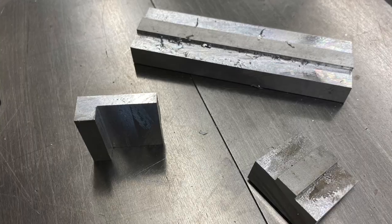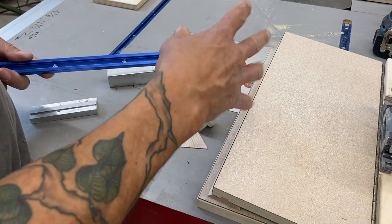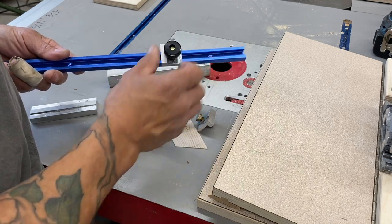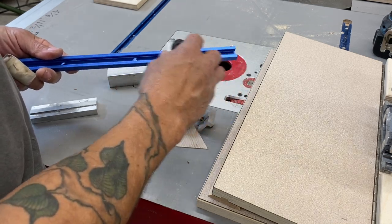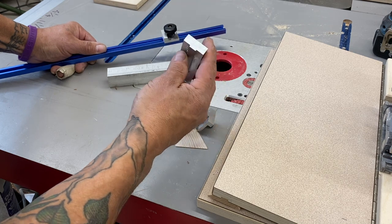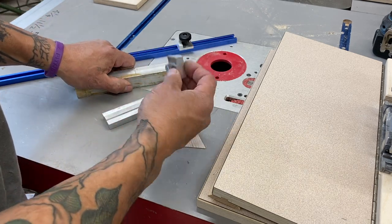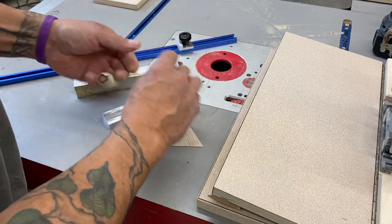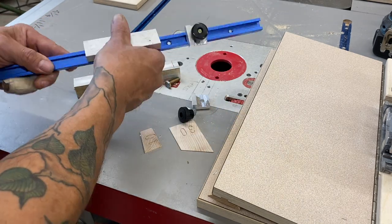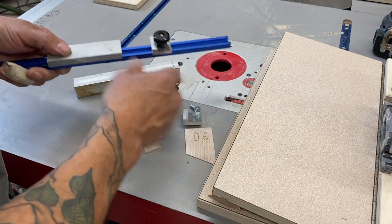Here's a close-up of the pieces getting drilled. I'll put a groove — a dado — in this, making it slightly deeper than the track, and I'll have a nice, fantastic stop. Cutting aluminum at the table saw is pretty straightforward. It cuts really clean with the right blade and a little bit of WD-40. These stops are about half-inch — that's what this plate started out as. The tab on the bottom fits in the channel and will prevent it from twisting.